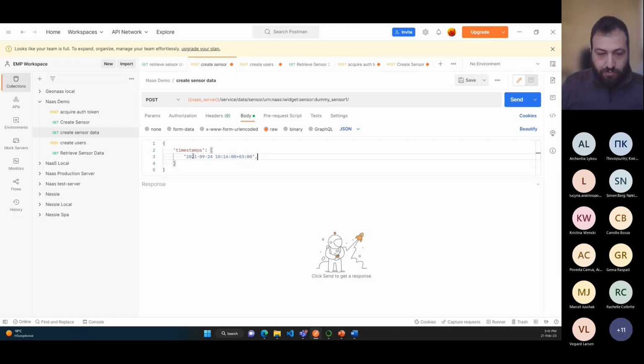Okay, I will copy paste the other ones to save time. Let's say that we want to create 3 values. Okay. Now, let's fill in the values. Let's say maybe 10.